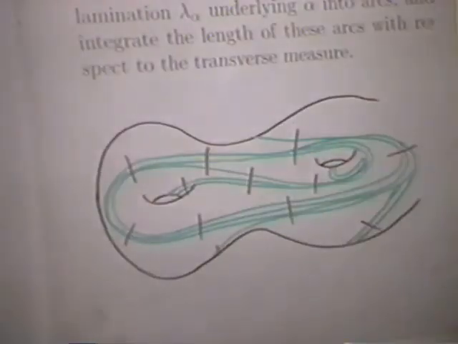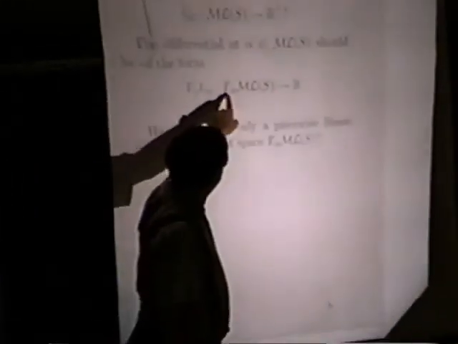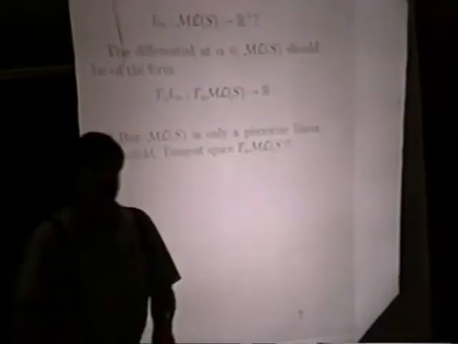And so the problem is, what's the differential? Now you remember that when you have a differentiable manifold, the differential is a tangent map. It's a map from the tangent space of the manifold into R. And so the differential should be a map like this. But the problem is that this is not a differentiable manifold, it's piecewise linear. So what's the tangent space on a piecewise linear manifold? Like a polyhedron, what's the tangent space at a vertex?